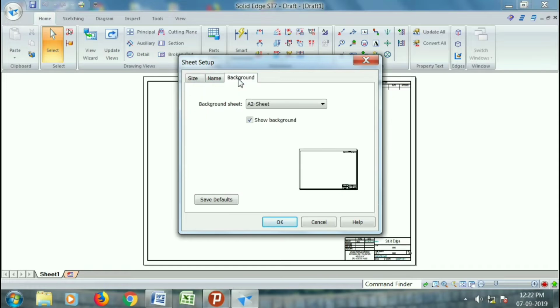Select the background sheet as A4 sized sheet, switch off the background and save it as default. The purpose of saving it as default is that there is no need to make the sheet setup again and again. Once you complete the problem in Sheet 1, if you insert one more sheet, automatically the sheet you get is an A4 sized sheet, because you have already clicked on save defaults.